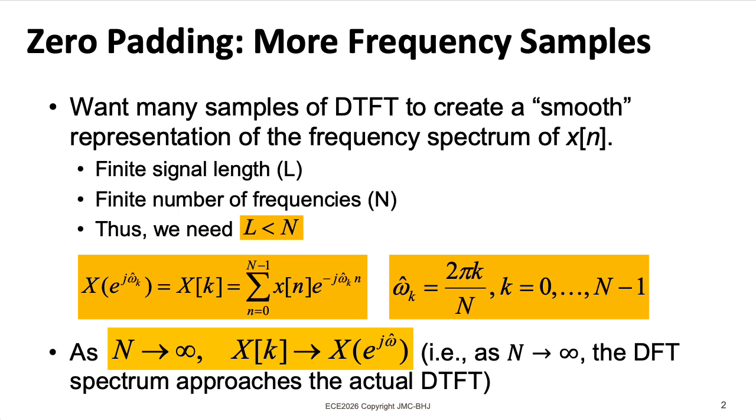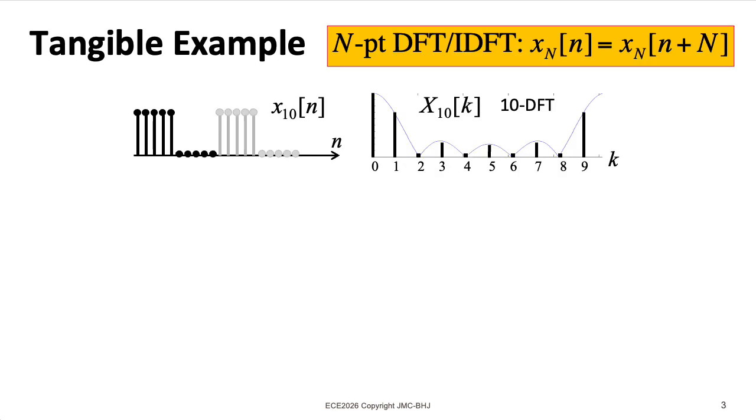At a conceptual level, as the number of points goes to infinity, a properly reformatted discrete Fourier transform converges to the discrete time Fourier transform. Now you should interpret this arrow here as being a fairly hand-wavy thing. In order to make this kind of statement precise, we need a lot more mathematical machinery than we have in ECE2026. But this example involving a 5-point averager will give you the basic idea.